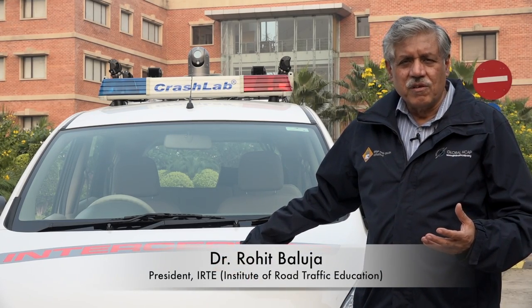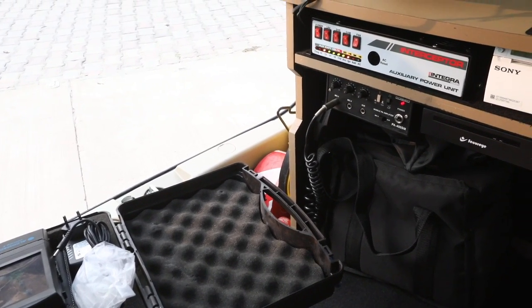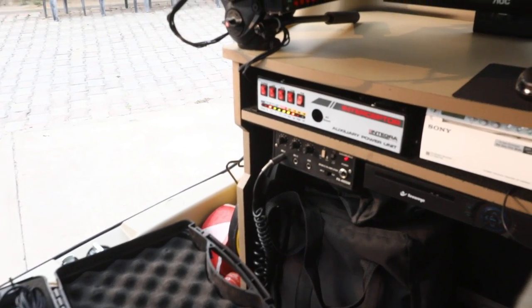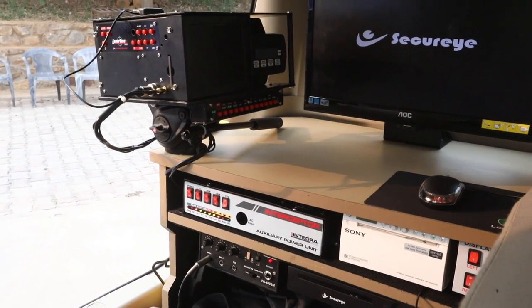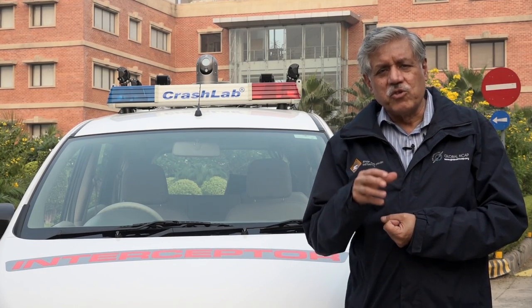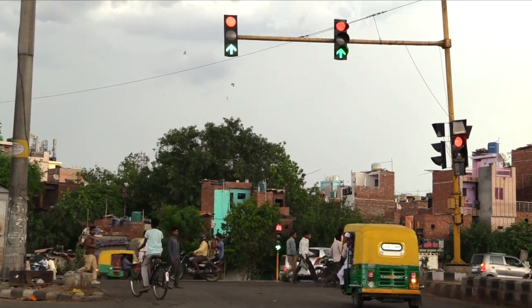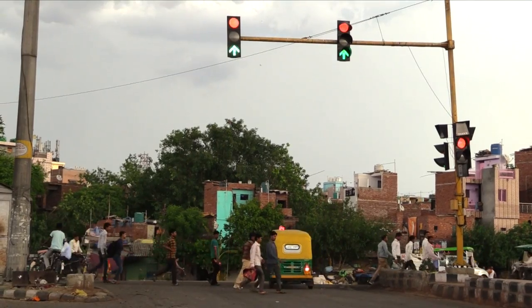This Interceptor crash lab is a new generation vehicle. It's not only a vehicle — if you go inside, you see the technology supporting not only the police but also road engineers, crash investigators, insurance companies, traffic educationists and many others who can understand through the technology why road traffic violations and road crashes are happening.